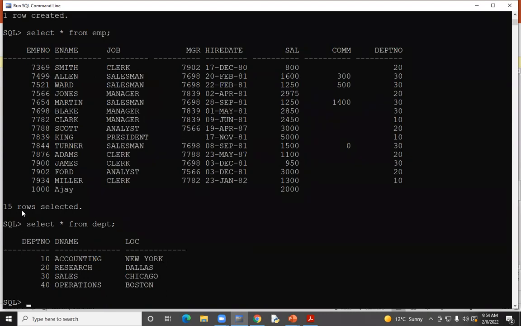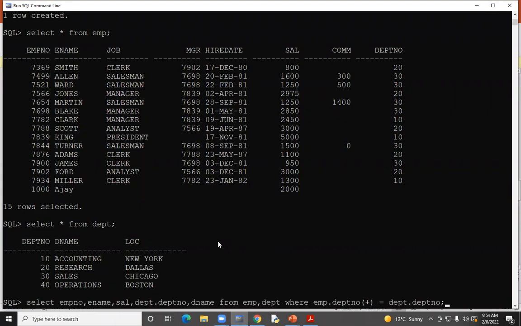Now I have 15 rows in my emp table, kindly note, and 4 rows as usual in my department table. And now when I do an outer join, I can either pick up the non-matching rows from the emp table, that would be this value, or from the department table, that would be this value. So I'll run the previous query again. This we used first, right? This is our right outer join.